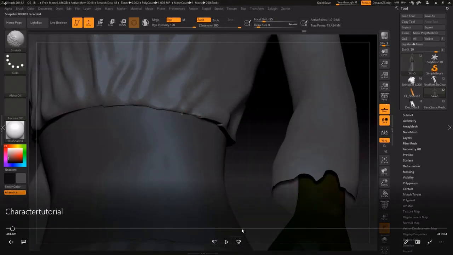As you can see from the sleeves over here, it doesn't curl in, so those inside polygons are not being used. We literally just took the skin, duplicated it, scaled it up, and then just selected the hands and used Subtool, Split, and Split Mask. That helps reduce the polygon count quite a bit.